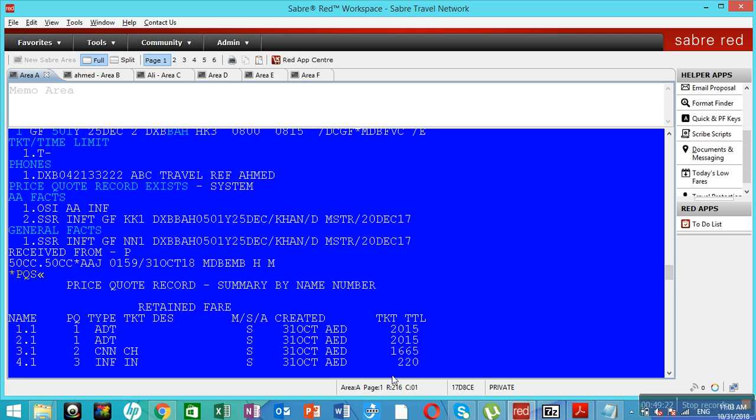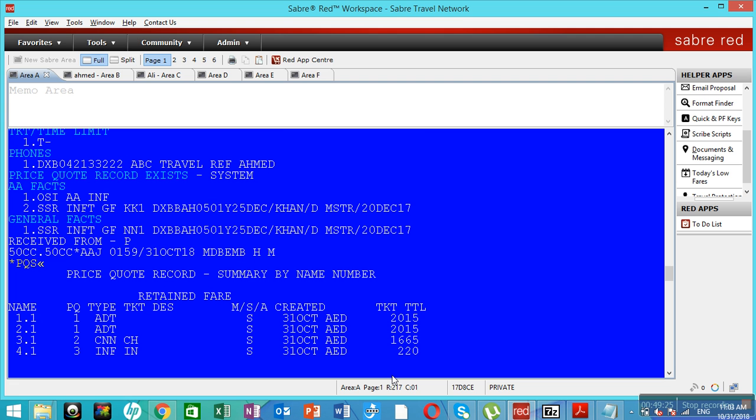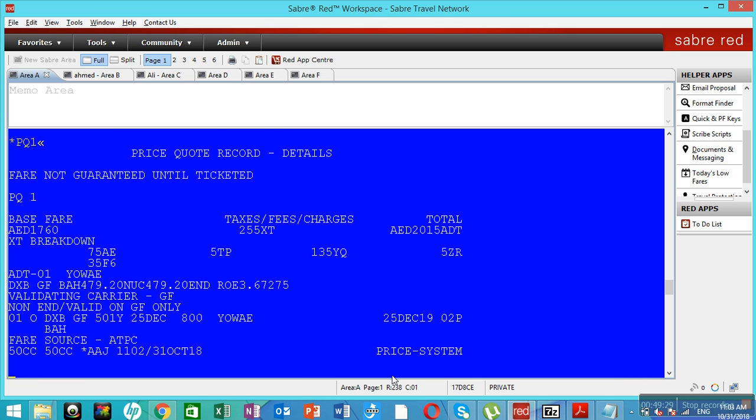If I need to know more extensive information, then you have to do display PQ1, a specific queue if you want to view. If you do display PQ1, it will take you inside the adult queue. Price code, so here it is. 1760 is base fare. These much are the taxes, which combine to be 255. So total is 2015 per adult.